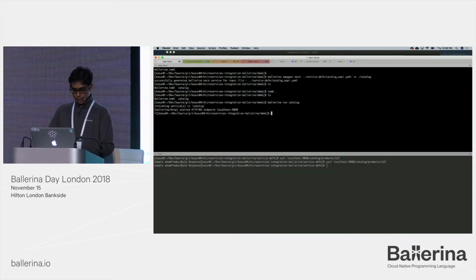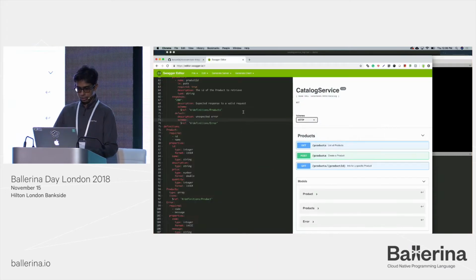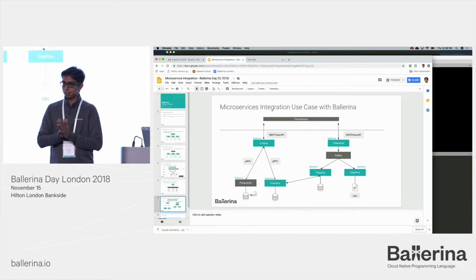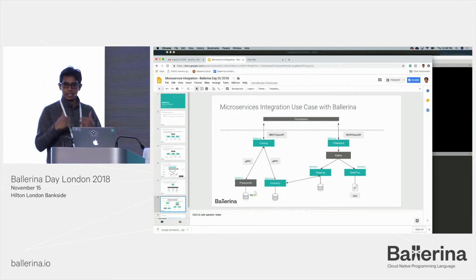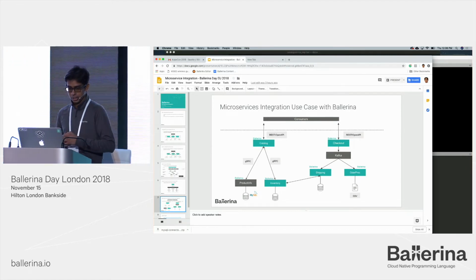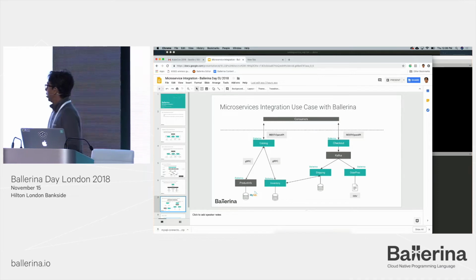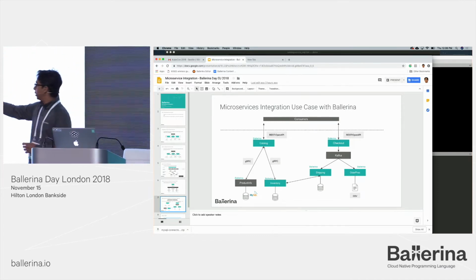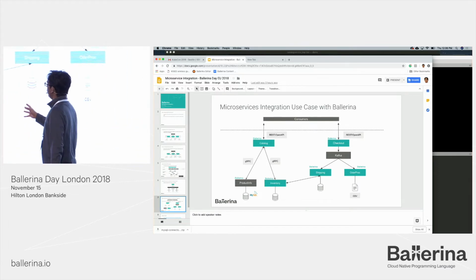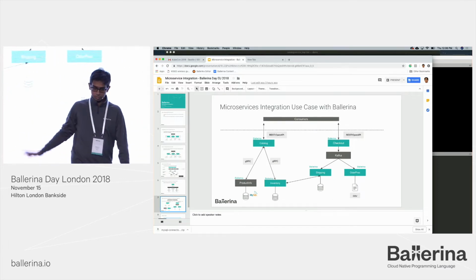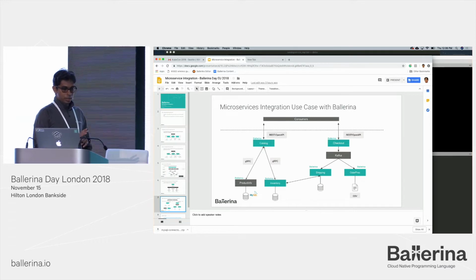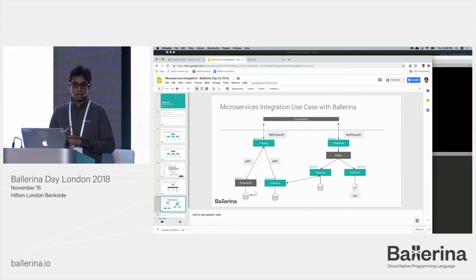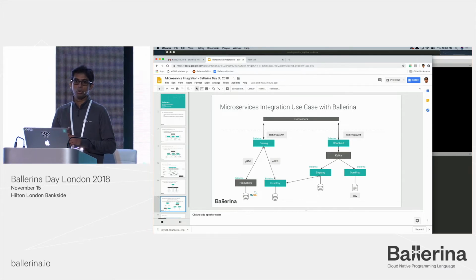Going back to the use case, what we have done is just create the catalog service skeleton. We have the OpenAPI definition and the service skeleton code generated in Ballerina. Now, the next step is to implement these product and inventory services. Here we have to use gRPC. With gRPC, you can take two approaches: the contract first approach or the code first approach.